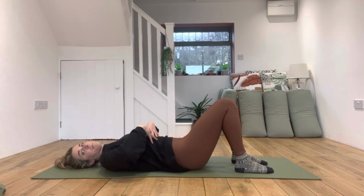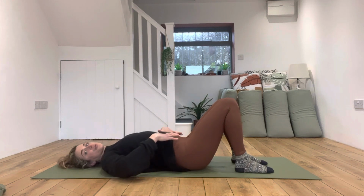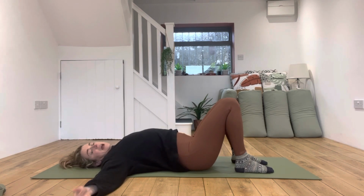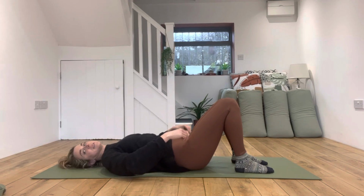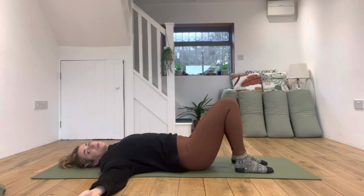What they do is they puff their rib cage up to force the lower back to create that lumbar extension. So the rib cage is not going like this, and the lower back shouldn't feel tense and tight when we're doing it. The movement is coming from like a pulley system here. The hips kind of tighten, pull that pelvis forwards. It's a smaller, more gentle, more mindful movement as ever when we're doing things properly.